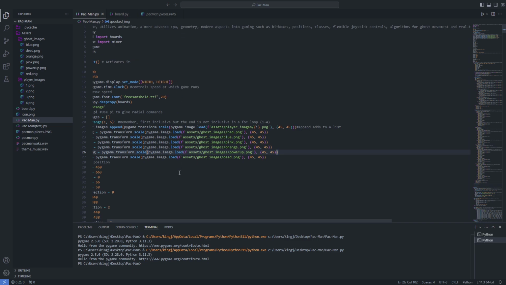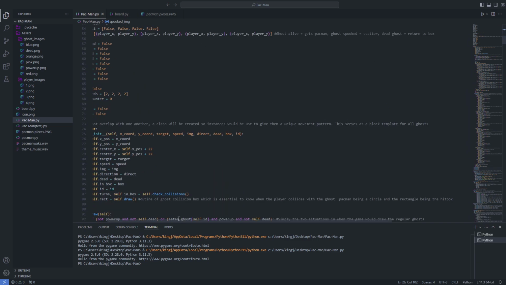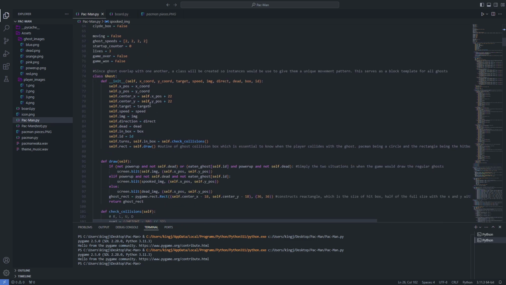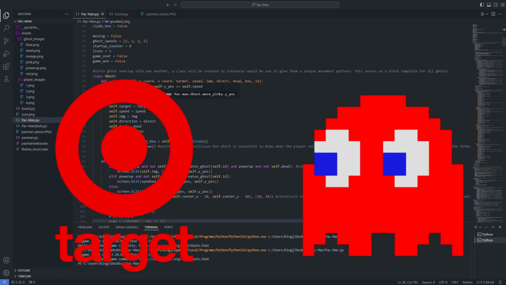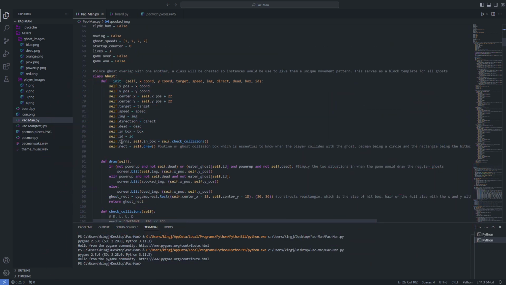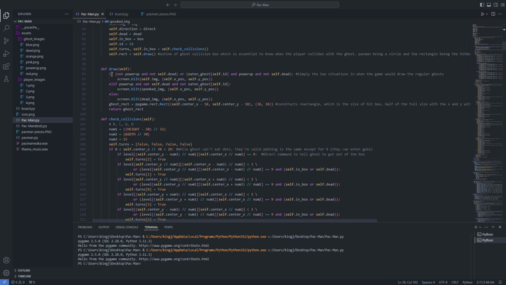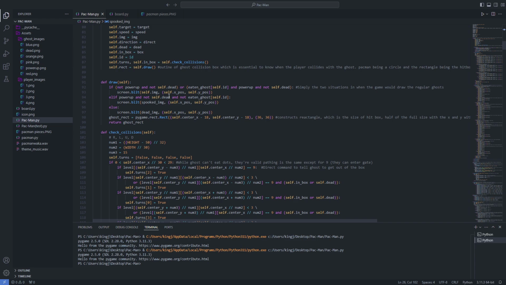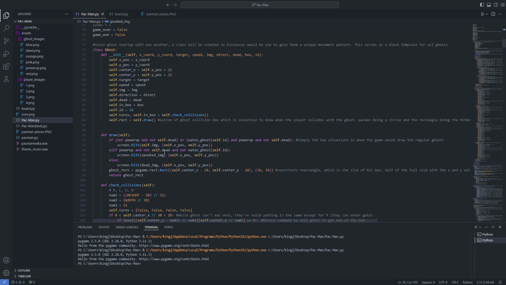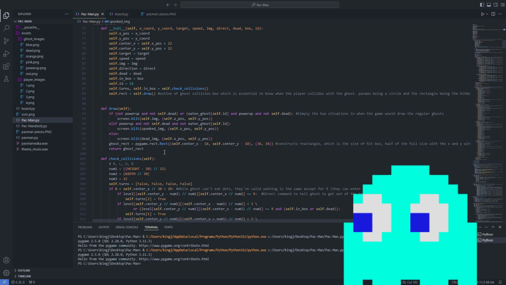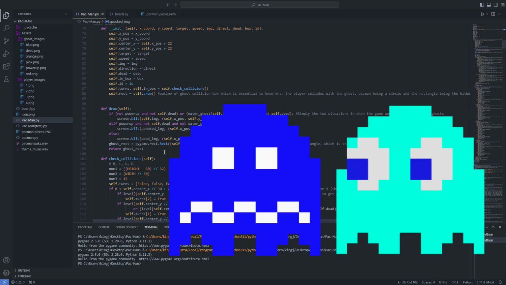It also has more advanced CPU, since they have an advanced class set, and a class is basically like a blueprint for objects, such as the ghost in this example, to follow. So as you can see, much of these ghosts are given their own coordinates, positions, directions, if they're dead or if they're in a box. And they can also be loaded up depending on how they appear, because as you guys know, the ghosts can appear in their natural color, in their flicker form, or just eyeballs.